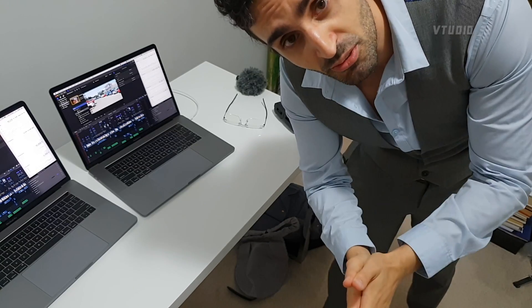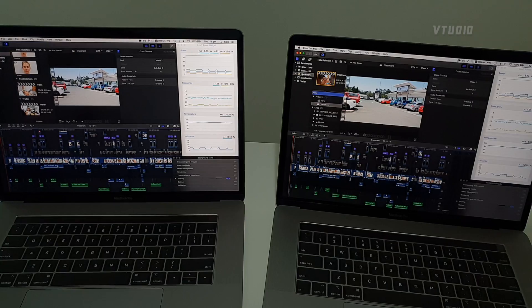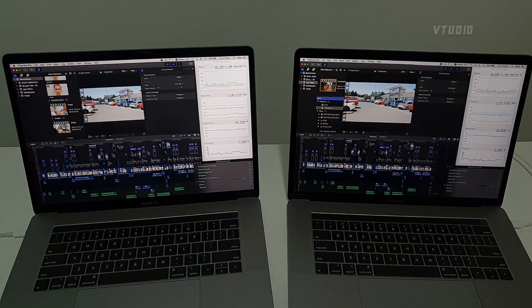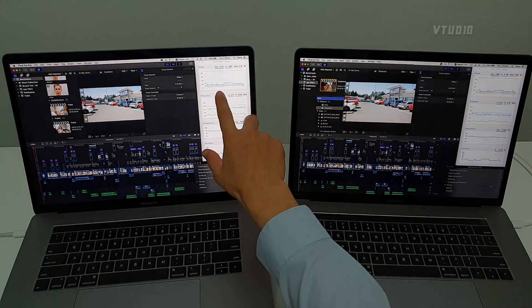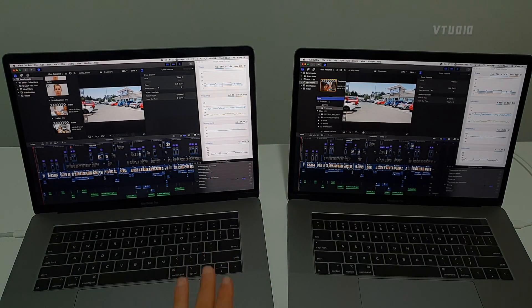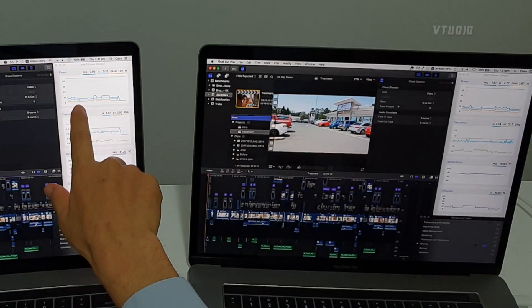I'm a bit confused. Everyone's been saying that the i9 runs hotter than the i7. This i9 is going right now at 80 degrees centigrade and this i7 is going at 89 degrees centigrade. The i7's catching up — this one's at 54% and now this one's at 53%. It's like a neck-on-neck race. The i7 just finished this bit and the i9 is just over there — so the i9 is that much far ahead. It finished at 27 minutes and 41 seconds, meaning 24 minutes and 41 seconds total.